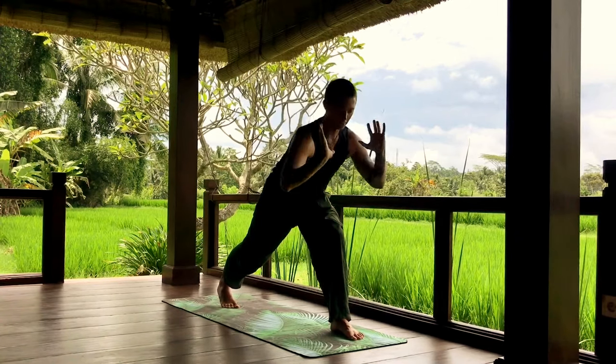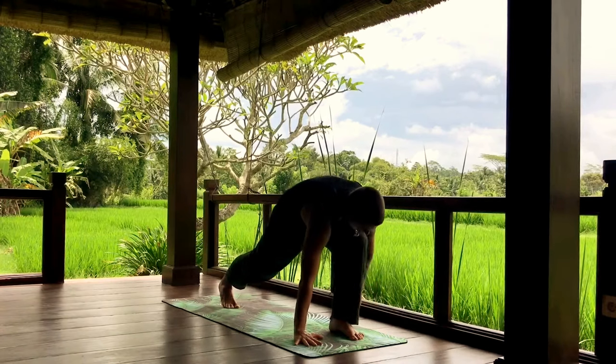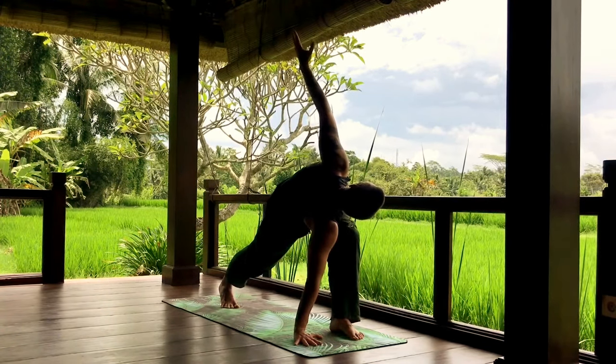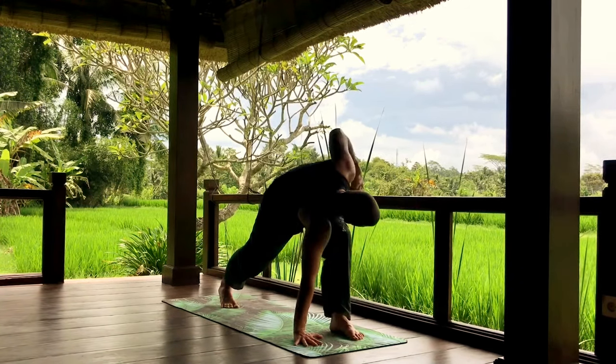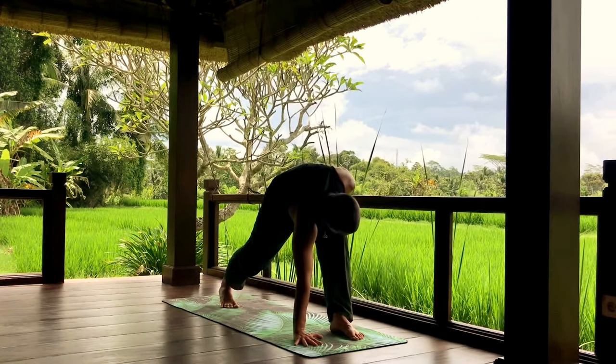Exhale, lower the hands. We're going to come into a twist again. Good. So inhale, relax through the shoulders. Exhale, draw that right elbow, right arm up. Inhale, drape that right arm underneath. Exhale, sweep it up. Good, doing this one more time, then holding.